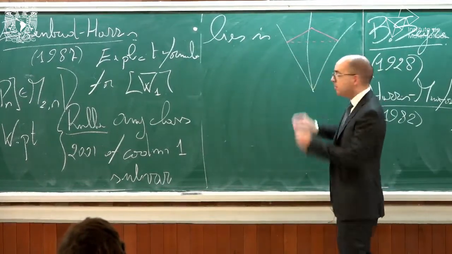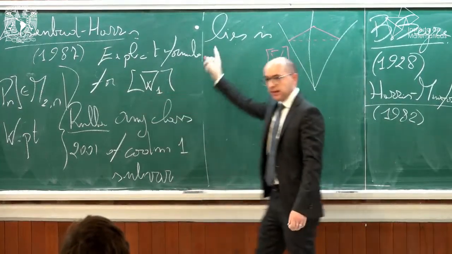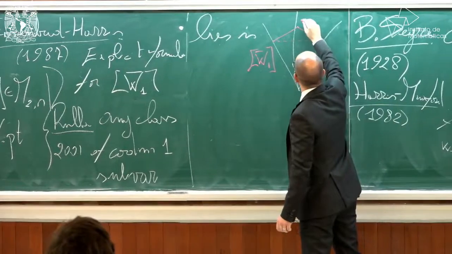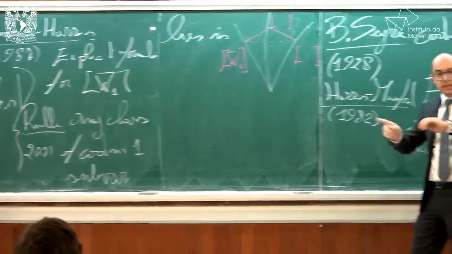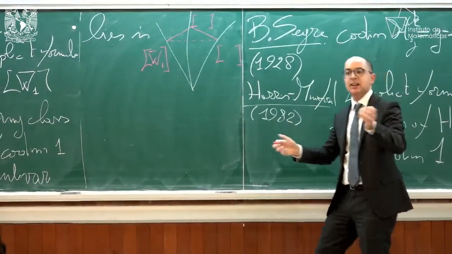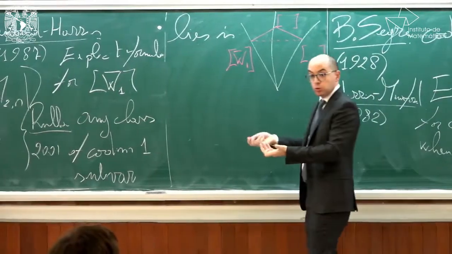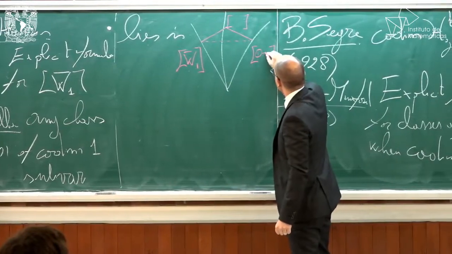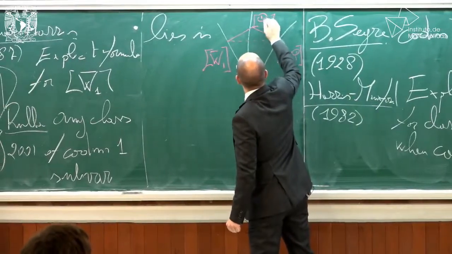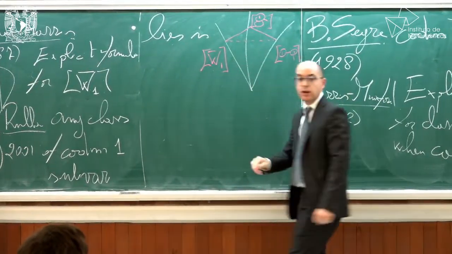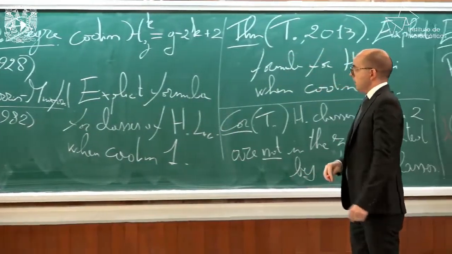The 3 rays are spanned by the class of W_1 bar, the class of the Weierstrass points, and then there are 2 other rays which correspond to boundary strata, namely the only 2 boundary strata that are there, the 2 graphs that you can write with only 1 edge. You can do this in 2 ways, of genus 2 with 1 marked point. So you can do 1, 1, and here 1 leg. The other thing that you can do is 1 and a self node and 1 leg. Those are the only 2 graphs that you can do with only 1 edge.